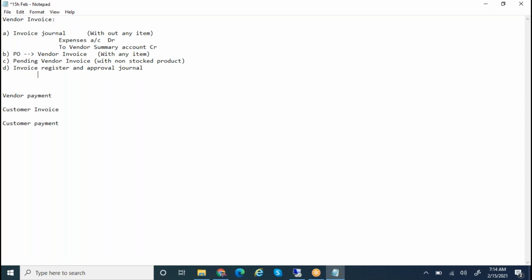It is posting to the arrival account debit, and the offset account, offset arrival account, credit.